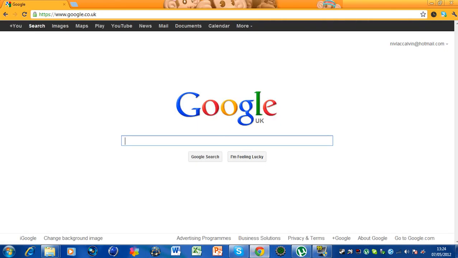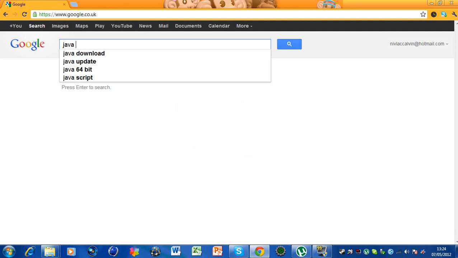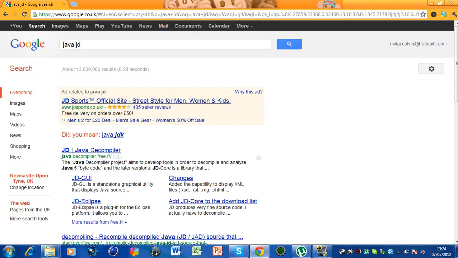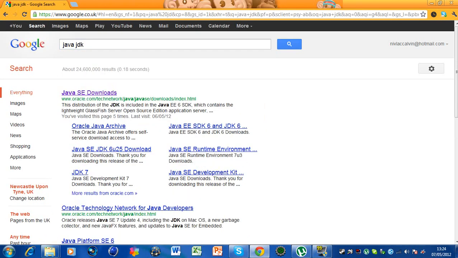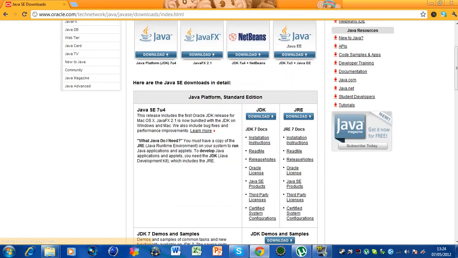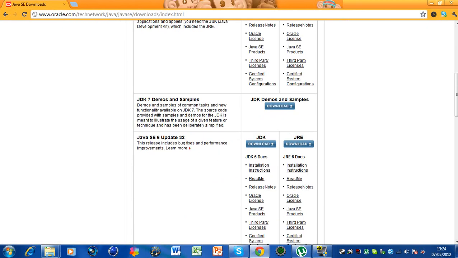So just go on Google, type in Java JDK. Bring this up and scroll down till you find Java SE 6 update 32 and download the JDK.